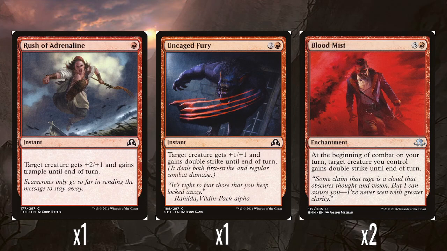And then 2 Blood Mist, 3 and a red enchantment. At the beginning of combat on your turn, target creature you control gains double strike until end of turn. This is really nice, especially if you get both of them out. That's really great, just being able to give basically the creature who needs it the most double strike every turn repeatedly for no further mana investment. Really solid, I think. I mean, there is the downside. Obviously, your opponent sees it coming. You're not doing it in the middle of combat after blocks are declared or whatever. But I think it's fine.